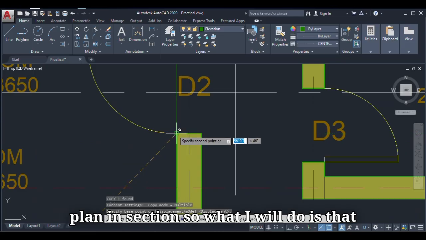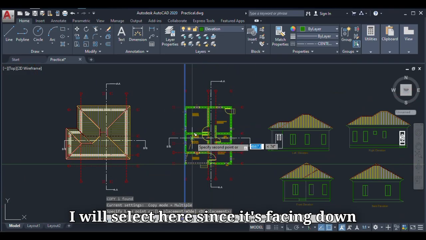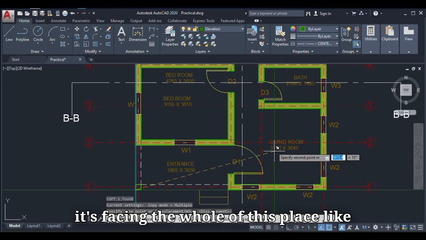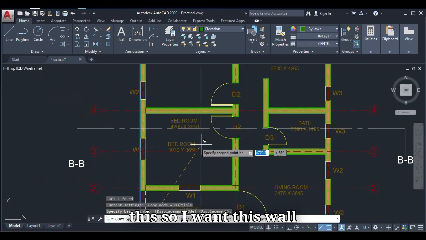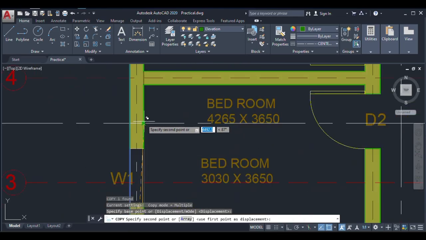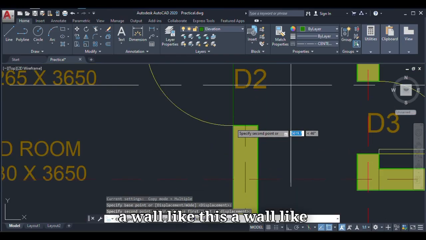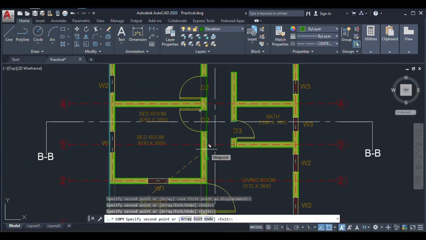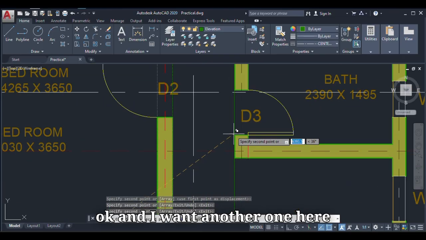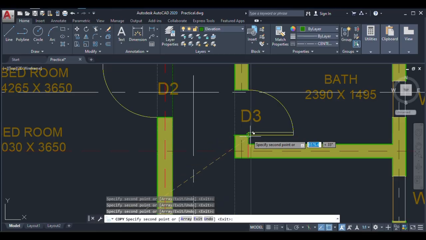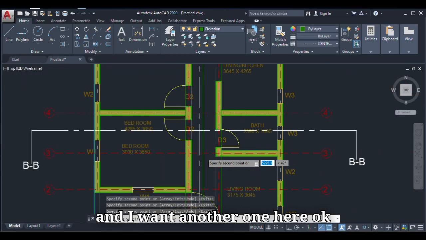So what I'll do is select here. Since it's facing down, it's facing the whole of this place like this. So I want this wall like this, and I want a wall like this, a wall like this. Okay, and I want another one here, and another one here.